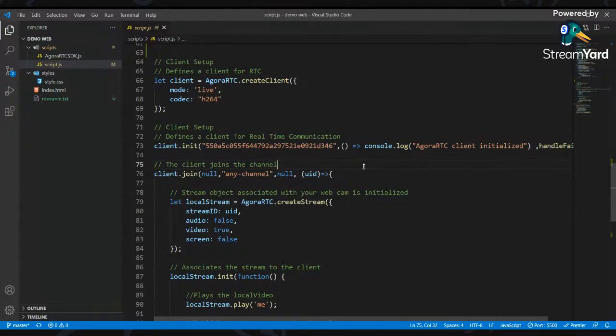Let me show you that. Also, when you deploy to the server, you should have an SSL certificate, so that the connection happens over HTTPS. This is really important, because you could run into an error if you don't handle that. So let me show you how it's going to work.